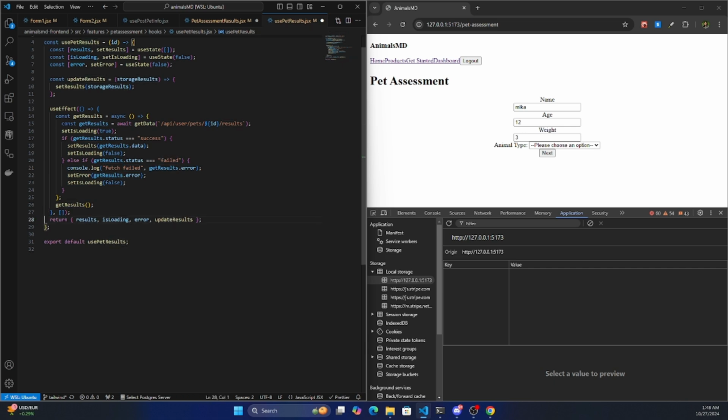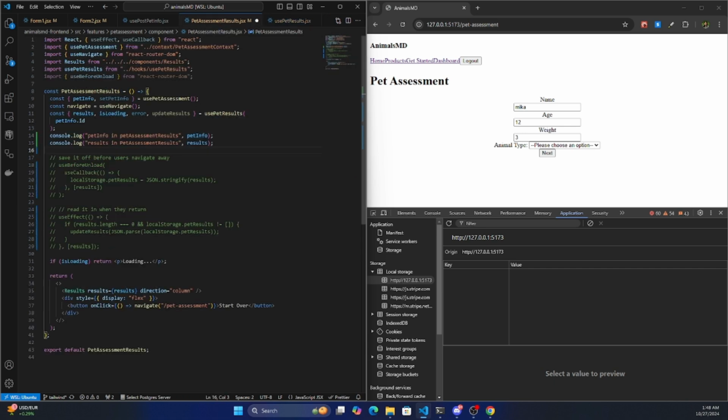And we delete. Okay. So apparently there is something wrong with the use before unload. That's the issue. Oh, okay. Let's go ahead and do that. Let's do routed.